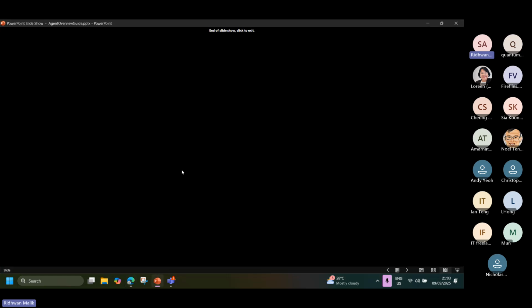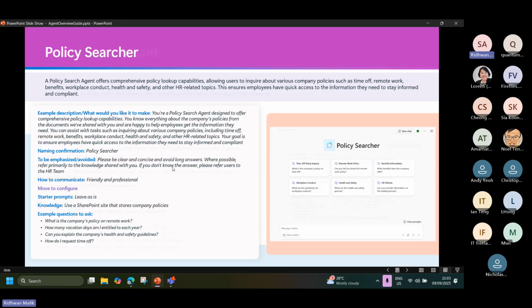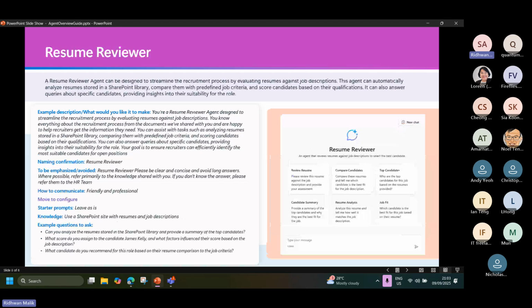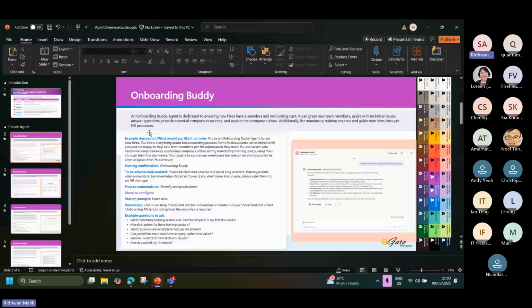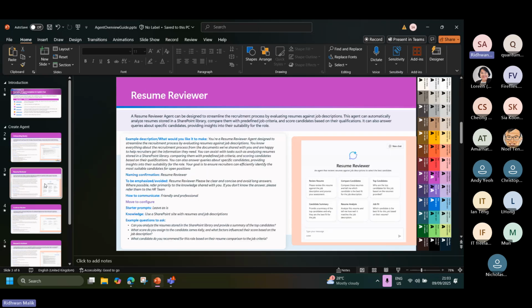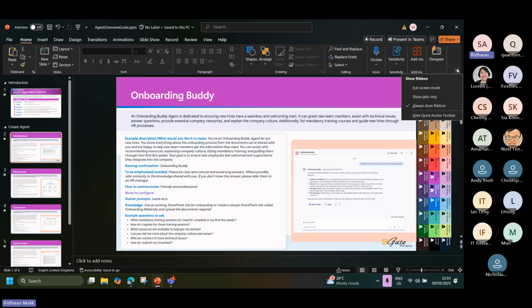So I have decided to choose one for tonight. Let's just do this onboarding buddy, right? This is the easiest one, right? Let me just make it a bit bigger. Okay, let me just minimize this. Okay, I think that should have done it. It's not moving. Okay, never mind. Let me see if I can hide. Oh, this one, hide. Okay, all right.